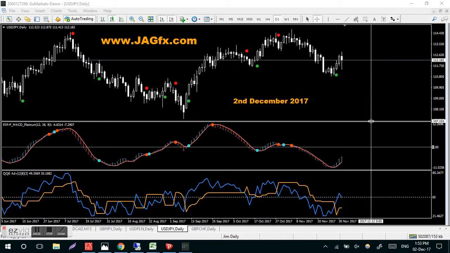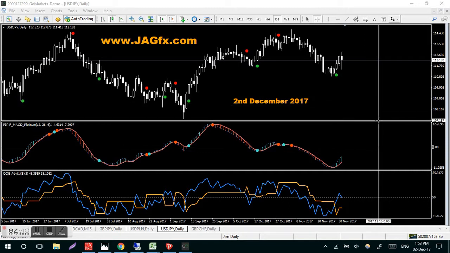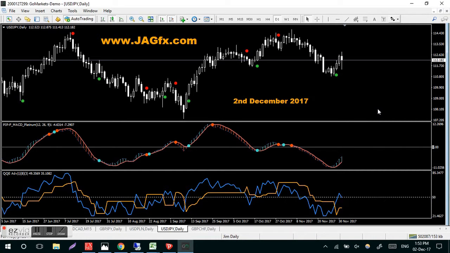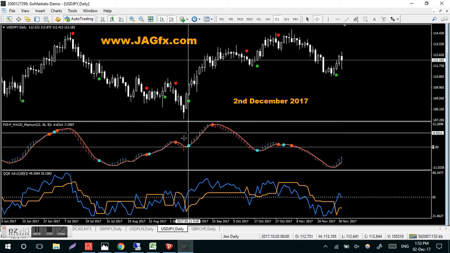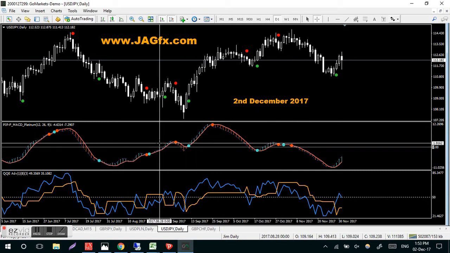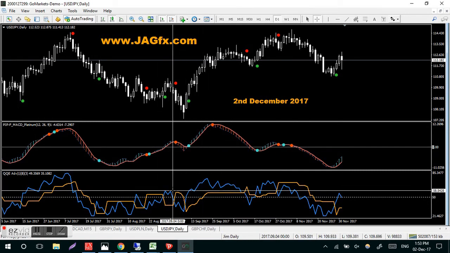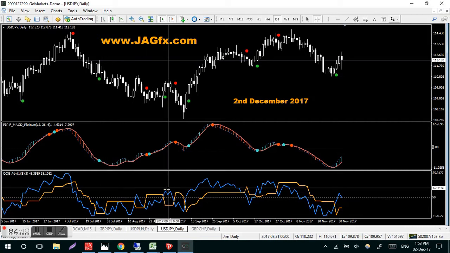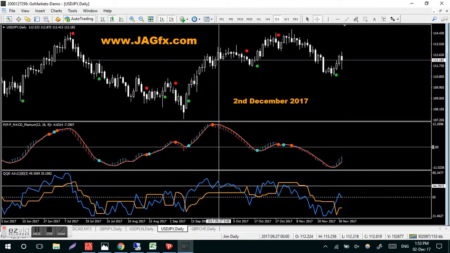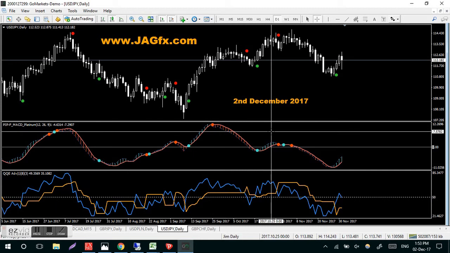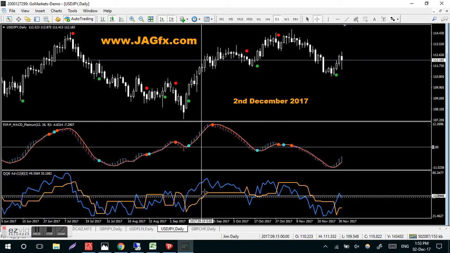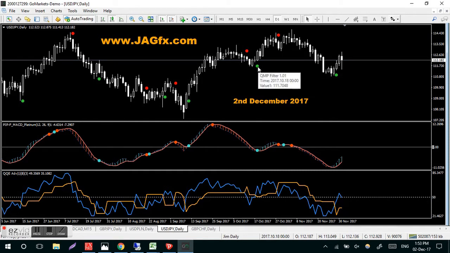So most of you that have got my books, especially the high probability or the divergence books, are very familiar with these indicators in front of you. The middle one here is probably the main indicator, the MACD Platinum. Below it we have the QQE Advanced, which I rarely have displayed on the screen, but I've just got it up here to show you guys. And a combination of these two indicators give us the QMP filter, these red and green dots on the chart.